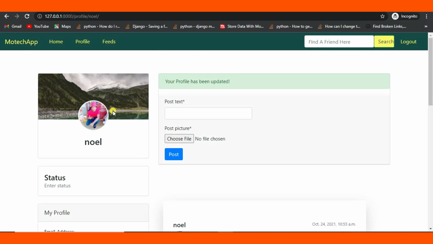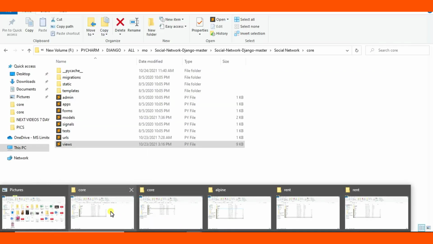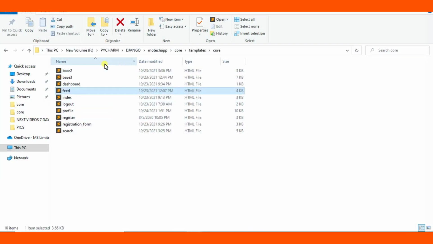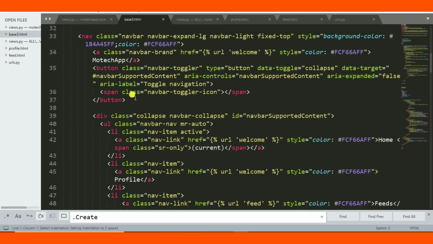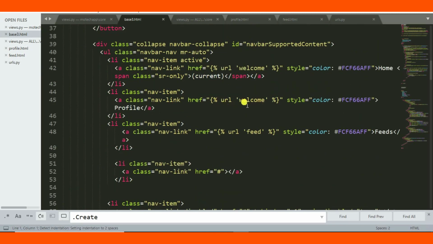So actually this is the end of how to create a Twitter-like app, which is the Django social network. But let me show you something here. In base, something was added, like here this is welcome, this is welcome, this is feed.